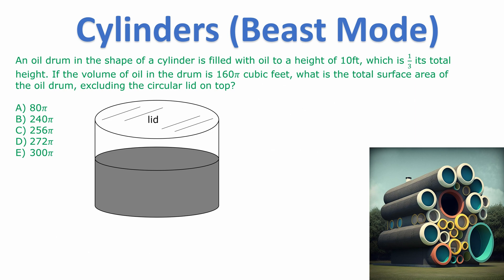You know how normally in previous questions I've given you the ingredients to calculate the volume and you've worked it out. This time I only gave you one ingredient, the height of 10 feet, and I told you the volume was 160π. You have to put the jigsaw pieces together.